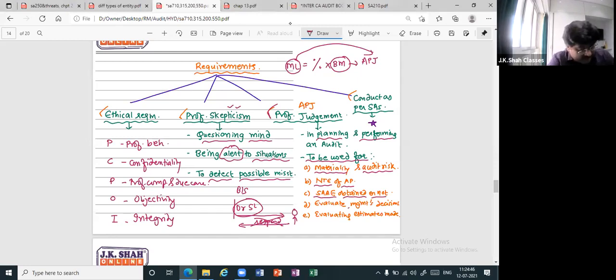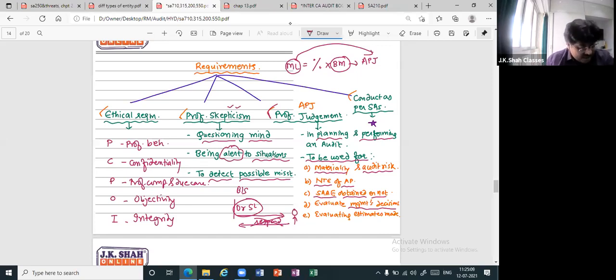Next, to evaluate management's decisions. For a simple example, say management told you, "Auditor, that expense which we have incurred in traveling expense, we have incurred in auto. So many times I have told you, in cash, traveling expense. There is no bill. We went in a rickshaw. There is no bill." So eventually, whether to agree to that or not is my judgment. If I say yes, I agree. If I say no, I disagree.